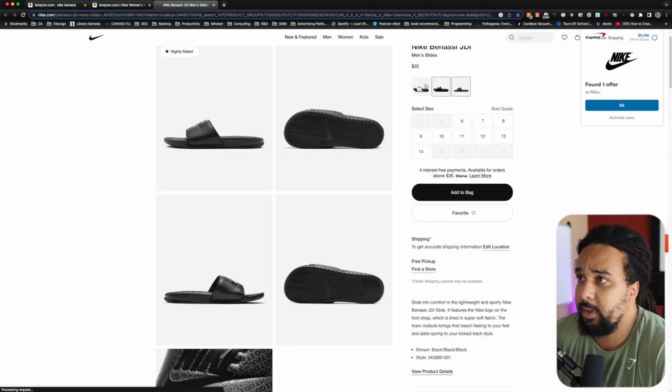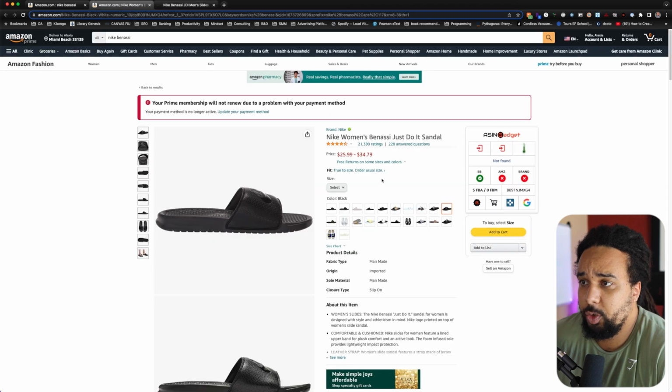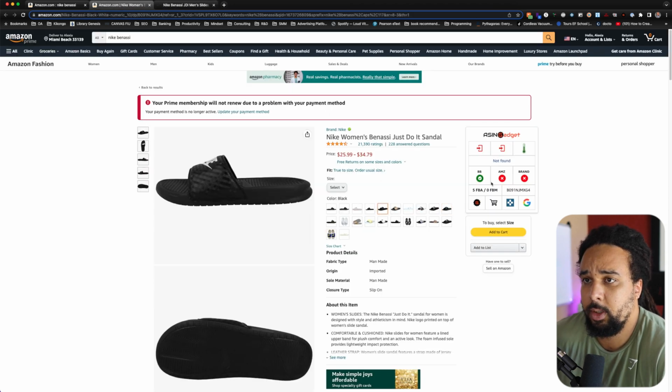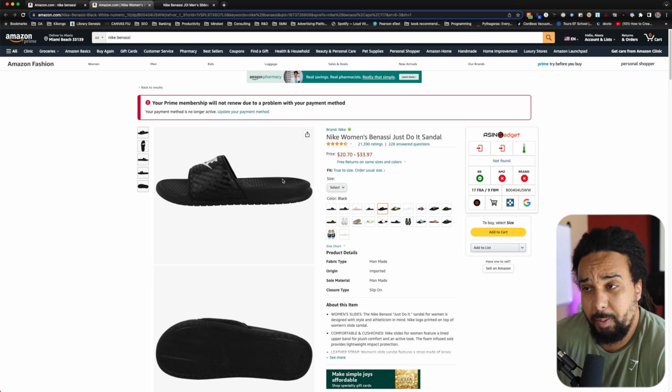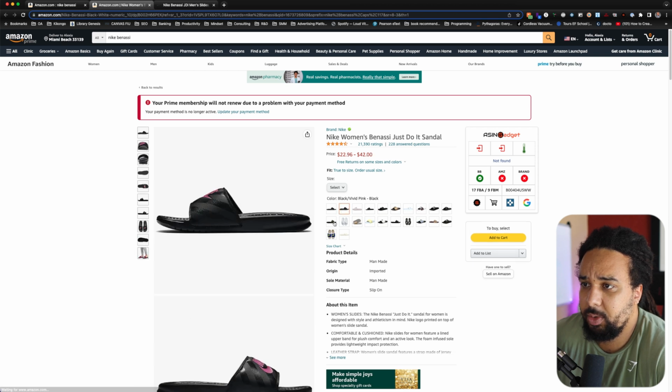Now, same thing with the black and white. You would go through the variation, black, white. Here we go. And pay attention, it's not the same one. As you can see, look at the details, the little square over there. This is something you need to pay attention to. So see, this one is just shiny, it's just the regular one. This one has the square, so pay attention to that. Check everything. And black vivid pink, not the right one.